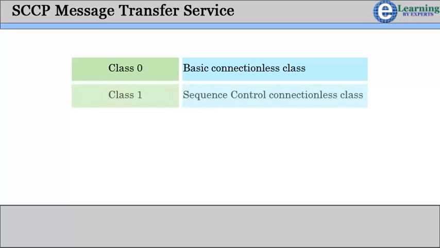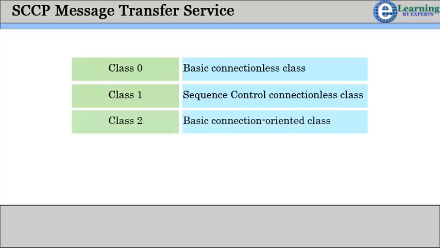Class 1, Sequence Control Connectionless Class. This class of service is used in exchange of SCCP management messages, where sequencing is required in specific scenarios. Class 2, Basic Connection-Oriented Class.